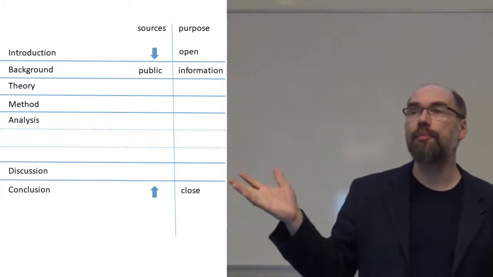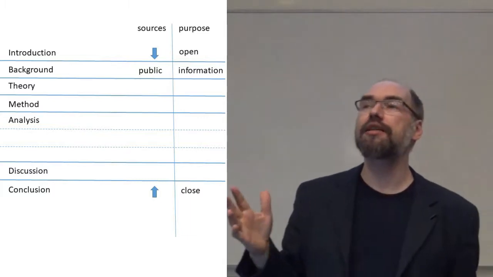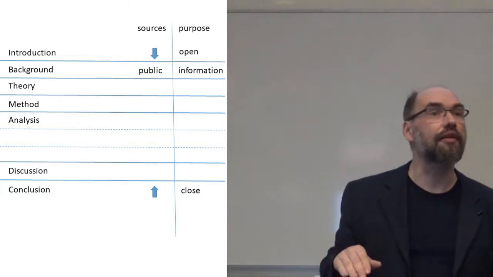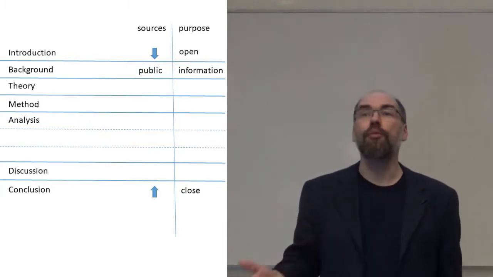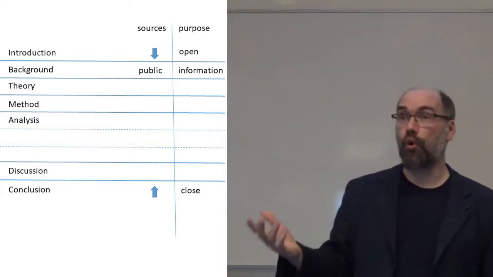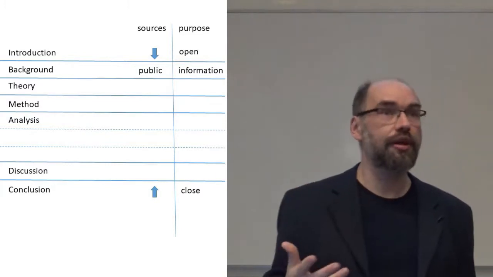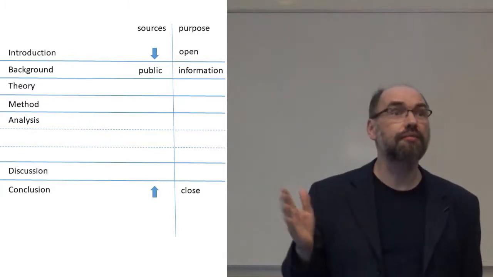So this could be newspapers. It could, to a certain extent, be the scientific literature, but I would save that mainly for the theory section, right? But you're going to be drawing it out of, it could be company reports that are, of course, also publicly available, right? Annual reports, right? Good, so does that roughly, we know what we're talking about here. Company, region, industry, even the product sometimes, you're studying a fancy new technology and you're going to describe that product to the reader just to make sure that they know the details of how it works and how it was invented, even though this is publicly available and doesn't come from your data.